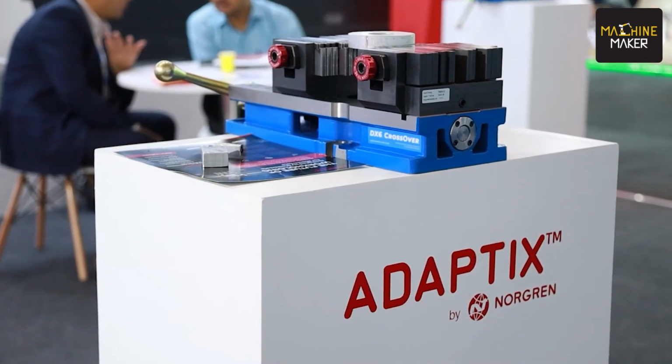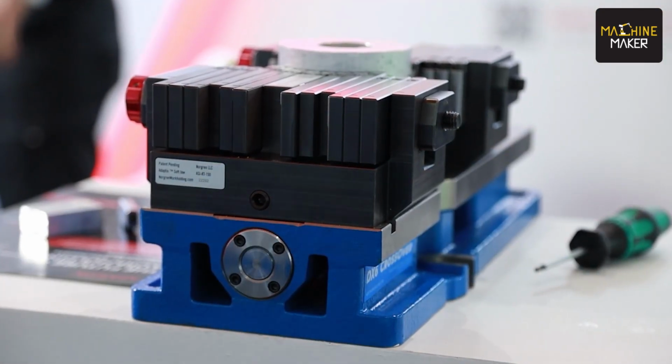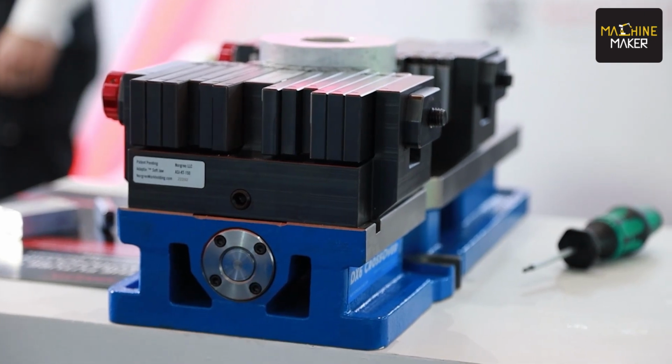Yeah, so we came up with this product after we had a bunch of machine shops, and we do a lot of small runs that are anywhere from 1 part to 50 parts. And a lot of our time is spent in setup, right? We have to make fixturing to hold our parts, and it's very time consuming. And we struggle with getting a good workforce in that is good at that.